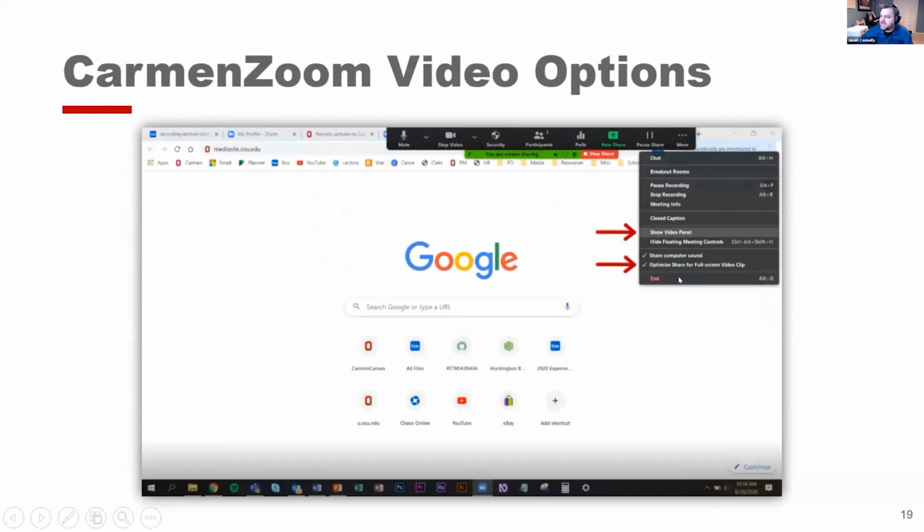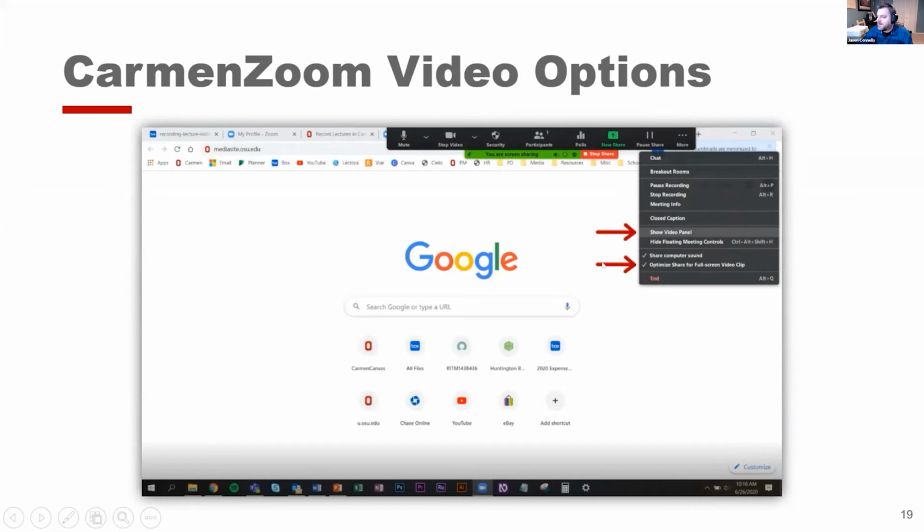As you're sharing your screen, this is what it looks like. Your menu moves to the top of the screen, though you can actually move it around. It defaults to the top, but you can move it. And you have options for pausing sharing and more options here. This is called the video panel. So if it ever goes away and you need to pull it up, scroll back up to the top, find this menu, and then show the video panel.